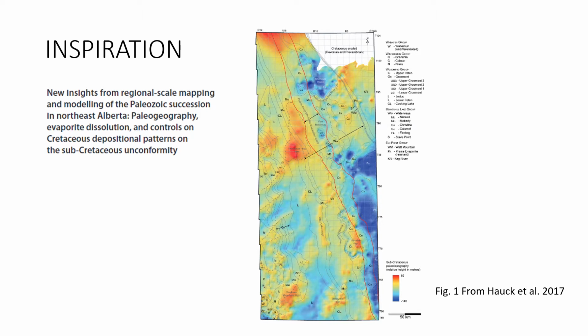So this area, if you've ever heard about Alberta tar sands, this is a hot spot for it. They have a lot of borehole data that they can use to map down into the subsurface and create what they call a subcrop map, or in this case, they're using it to reconstruct the paleotopography.